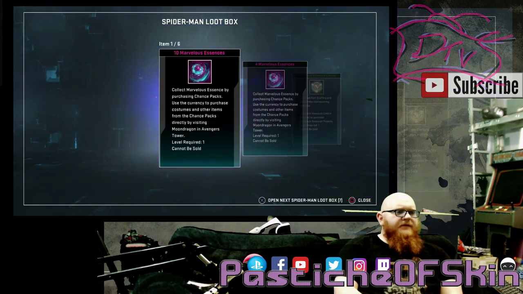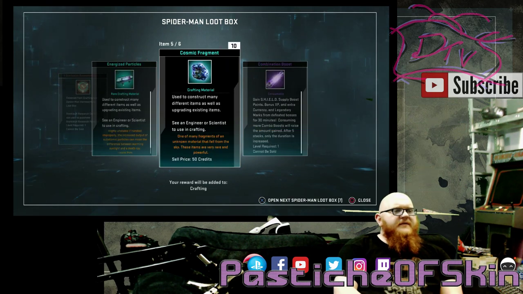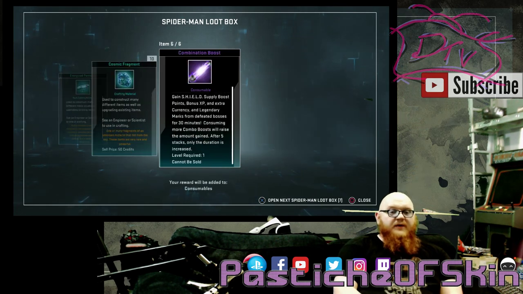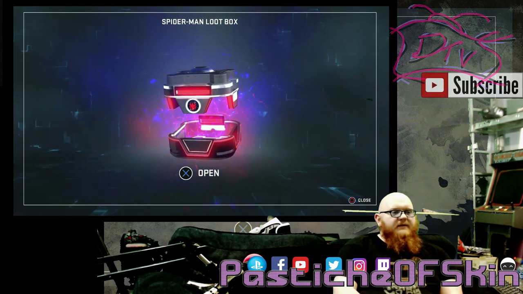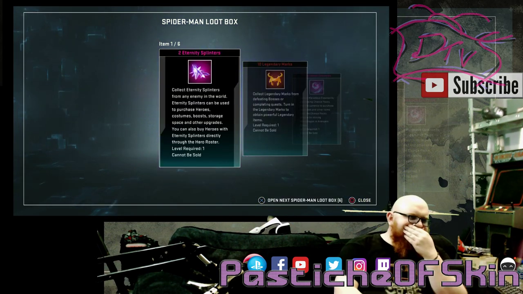Then Marvelous Essence, 4 Marvelous Essence, 14 in total, 5 Stark Tech, Energized Particles, Cosmic Fragment, and a Combination Boost. Combination Boost is nice, but not worth that. It's only worth 40 Marvelous Essence altogether to actually buy one of those. It's very hit and miss. A lot of crates in between aren't very pleasing, and then you get one with an actual costume in it.